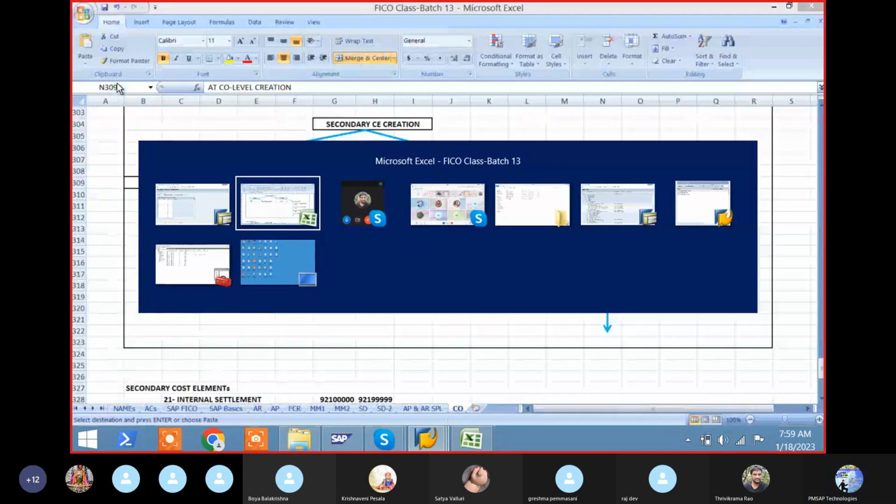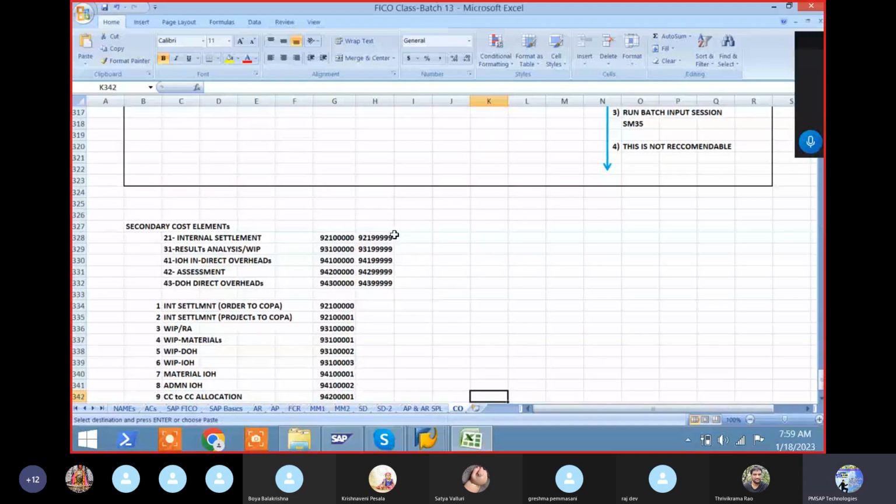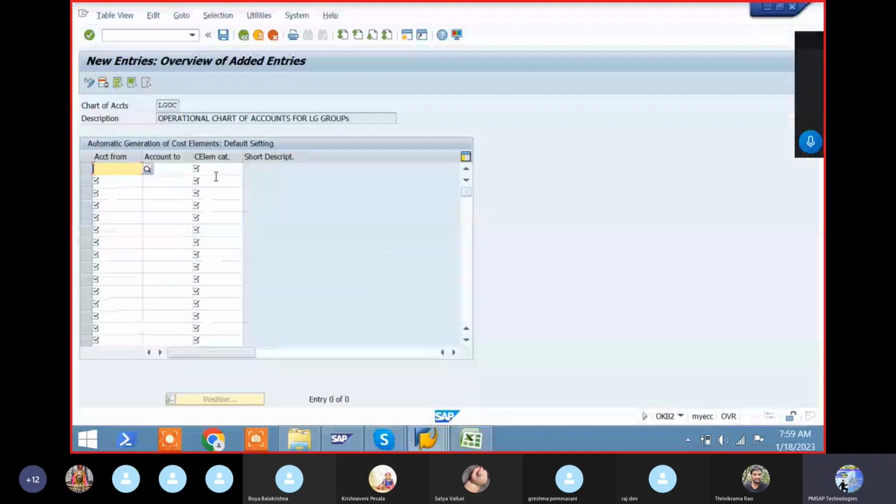Example, this is my range. Here we don't have the option to maintain the range for category 21. Example 921 00002 to 921 99999, this whole number range belongs to category 21.